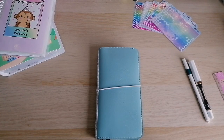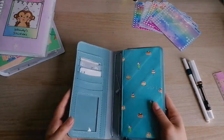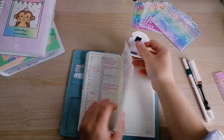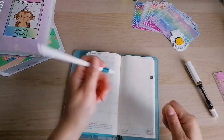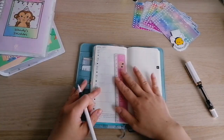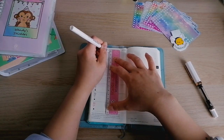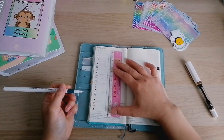Hi everyone, hope you've been well. Thank you for joining me today. Today I'm going to be planning in my Hobonichi Weeks planner. It's been a while since I've been planning and recording this on video, but life has just been so busy and I just had not had the time to record. I've still been planning in my planner itself, I just haven't had the time to really record it all on video. But today I'm finally going to try and get some filming done to get something uploaded to the channel. I hope everyone's been well and had a lovely Easter.